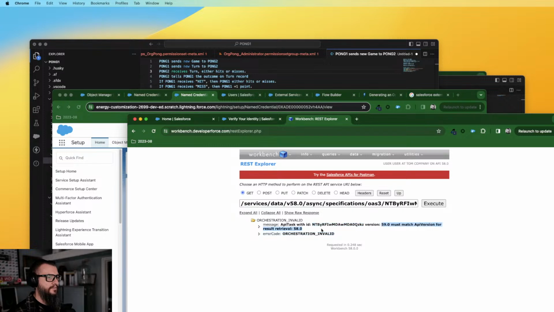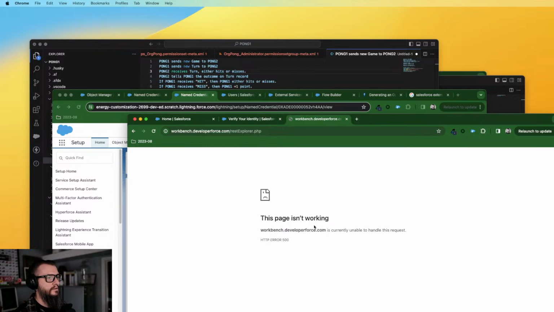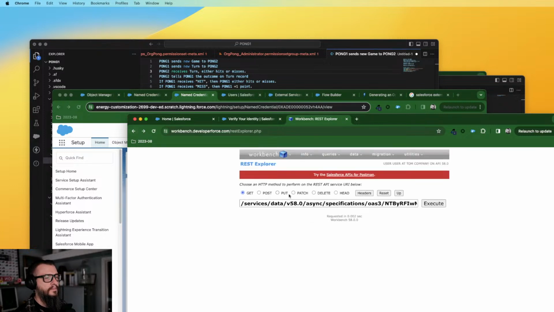Version 59 must match a version for retrieval, but I can't retrieve with 58. Huh. And it's just too darn big.